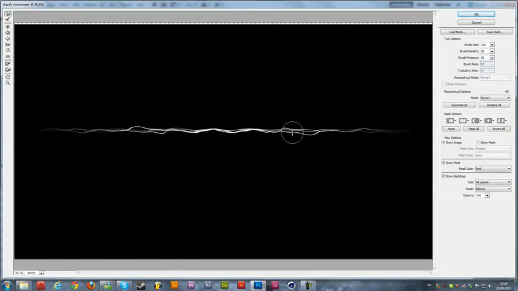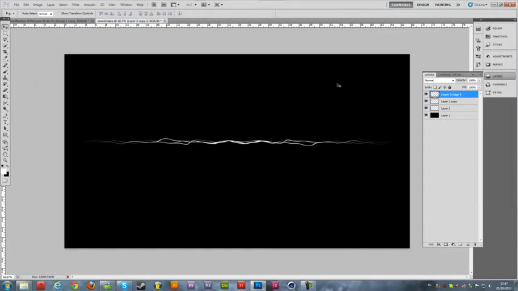I'm going to do this really quickly, but if you want to have some great work, you will have to take your time for this. So don't rush your work. Then I'm going to hold shift and select all the three layers that are affected with this stroke, and then right click, merge these layers.